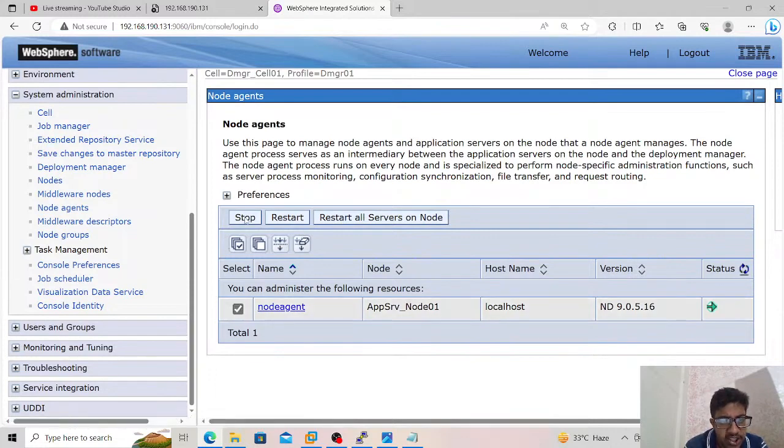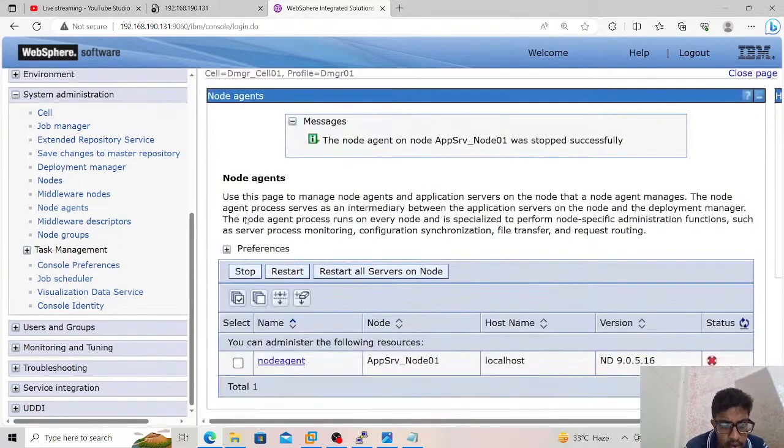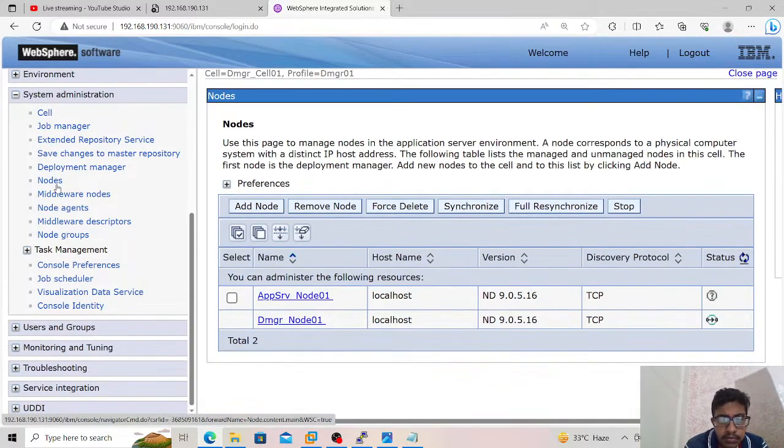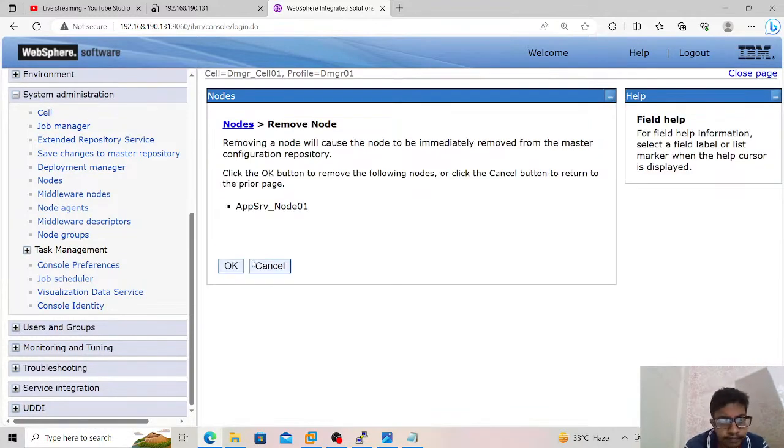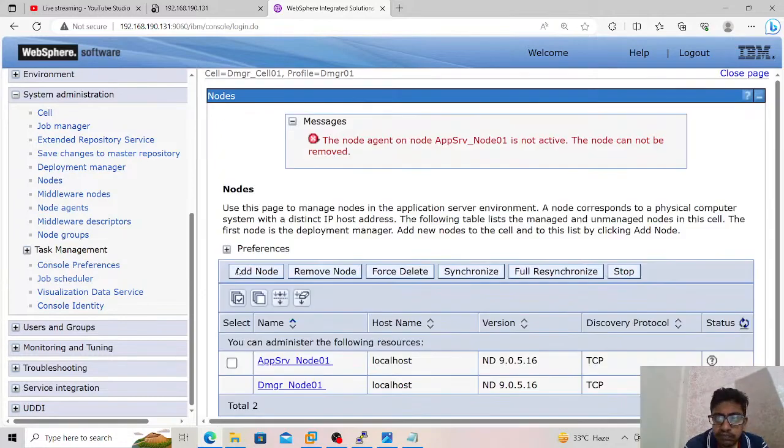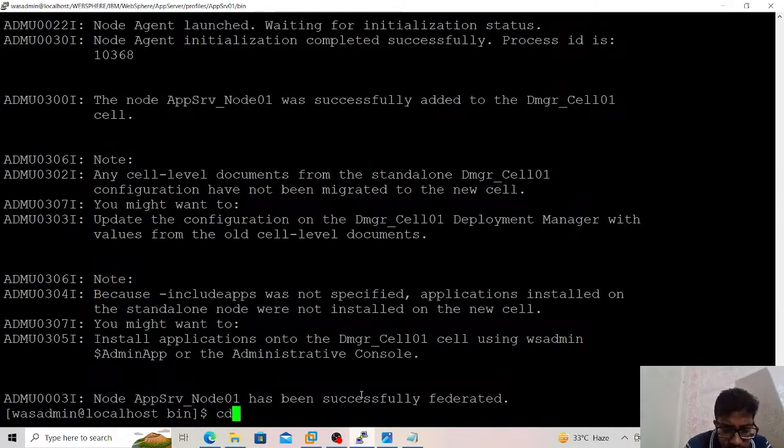I am stopping the node agent and removing the node in the DMGR console. That is also possible. See, and remove means separate. Okay, I will make it active. I will start the node agent.